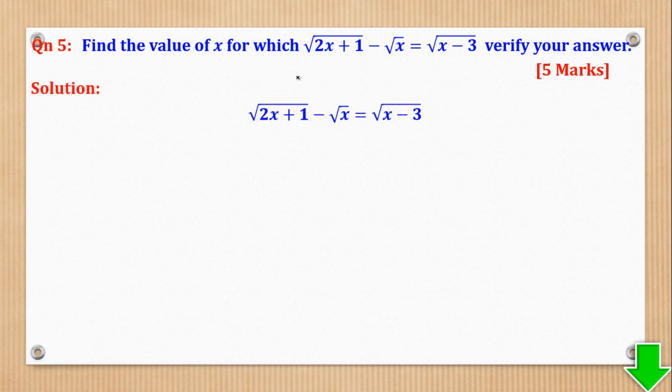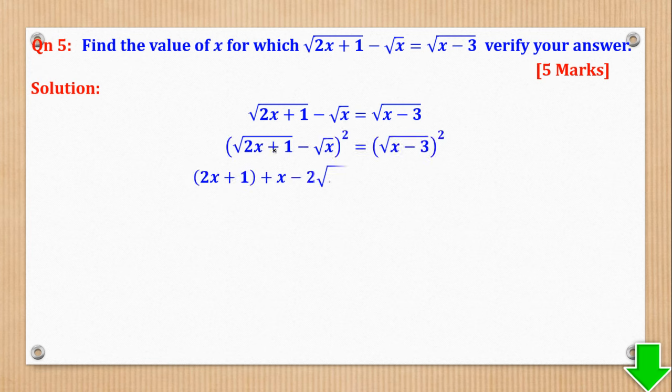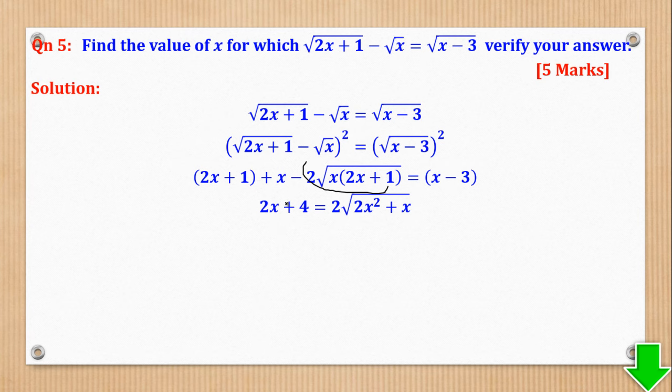So we shall begin by cutting it. Then we shall square both sides. When I square, I'll come up with this. This squared is that. This squared is this. Then twice the product is that. This one squaring it, we just remove the square root. Then from there, you have to put the square root on one side and the rest on the other side. So when I do that, I'll come up with this.